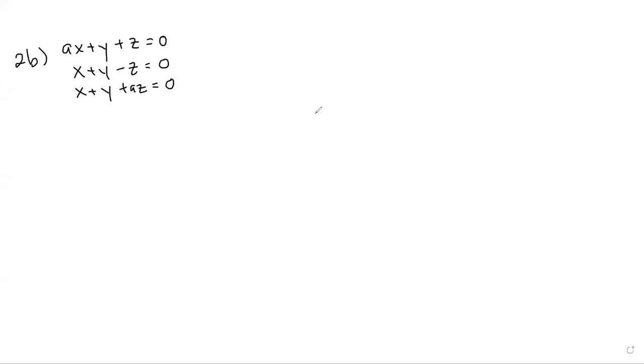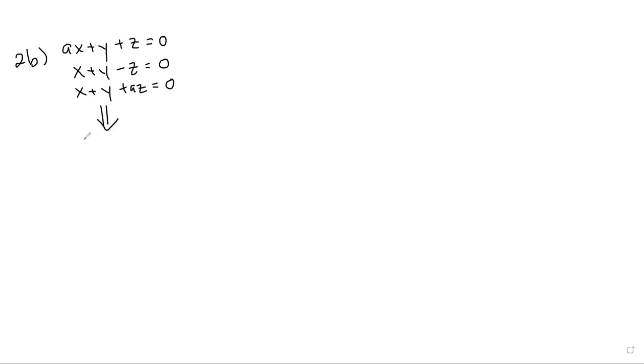For this question, we've got the system of three equations, and what we're looking for is the value of A that's going to give us non-trivial solutions. So you might be able to figure out one or two of the values here by just noticing the repetitions in the equation. But to make sure you have all of them, what we should do is, as always, use a matrix.